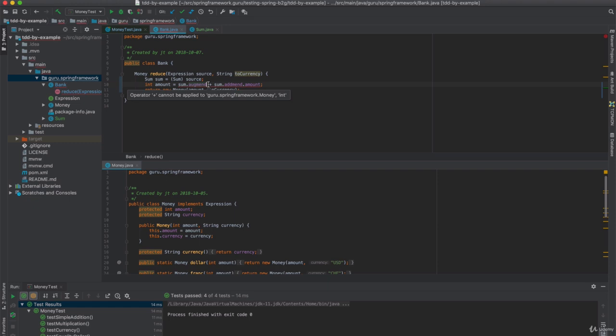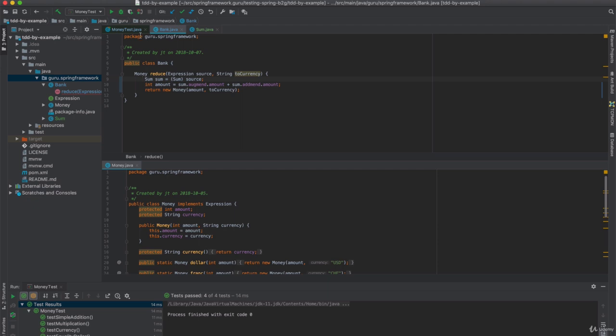Made a mistake here. I forgot to do amount. So let's go through what I just wrote here. We added in a reduce expression, and we are going to take in an expression object, a to currency, a simple string, and then we have a cast there, and that is not very pretty at all. It's a particular code odor, but I'm following along with the example in the book. So we are going to go through the refactoring of this.